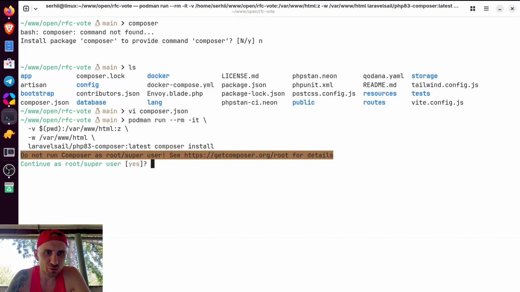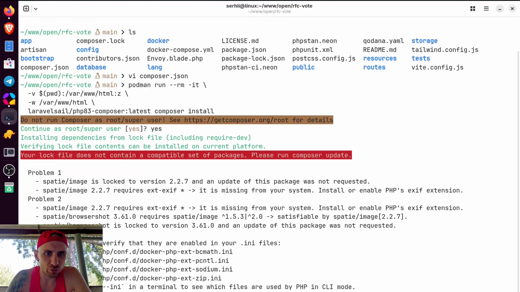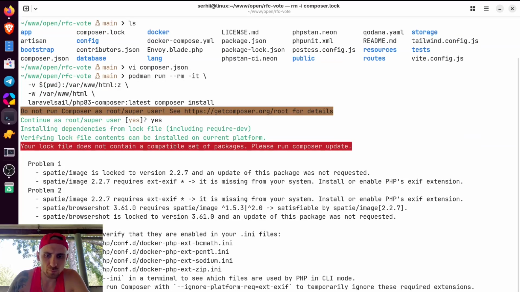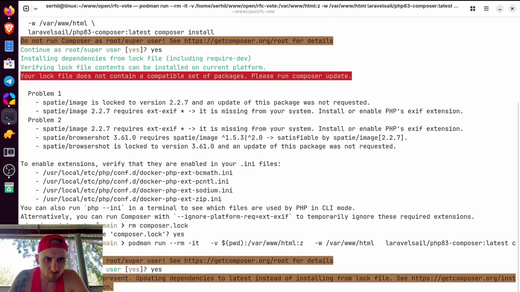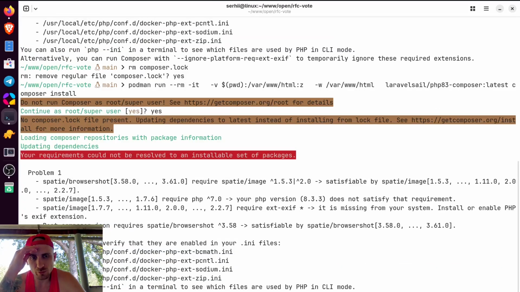Unfortunately, we do need to run it as root, but I will change it. Yeah, we needed to delete the log file. Okay, so the first issue.